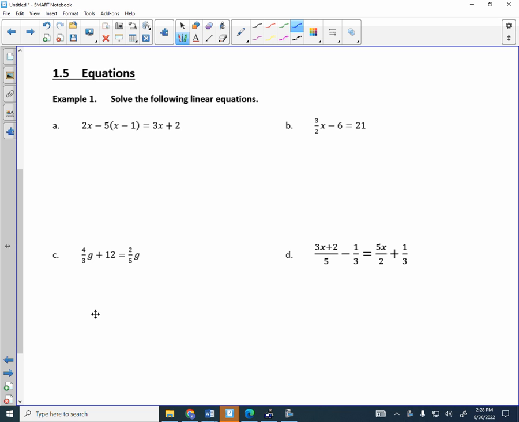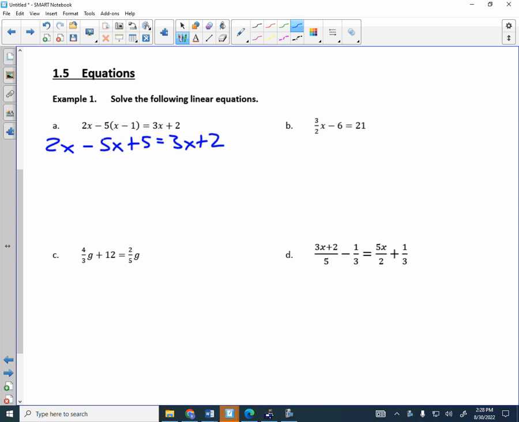Today you want to solve equations, but fortunately for you, this is easy. You already know how to solve all the equations, right? Like in this one, I'm going to start by distributing what? Negative 5. We get negative 5x plus 5, equal to 3x plus dos, which is Spanish for 2.